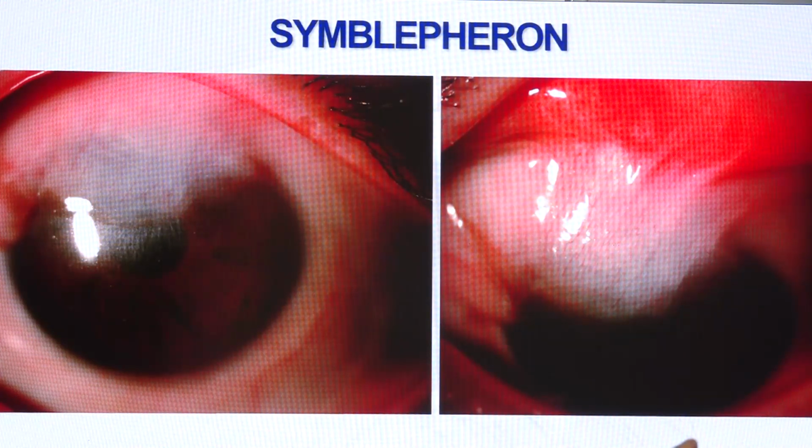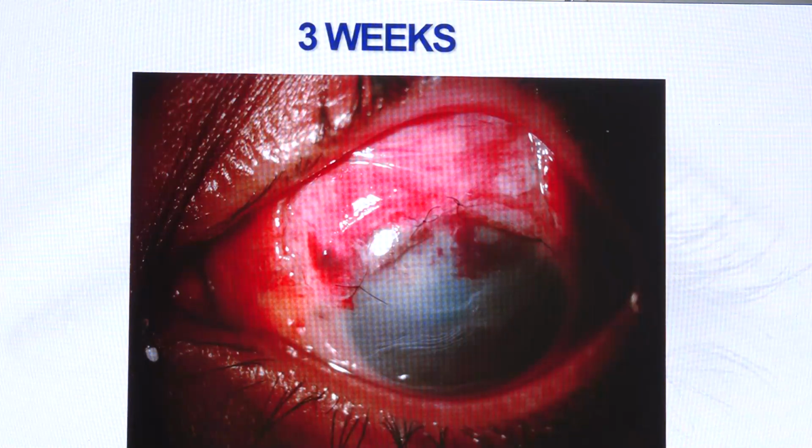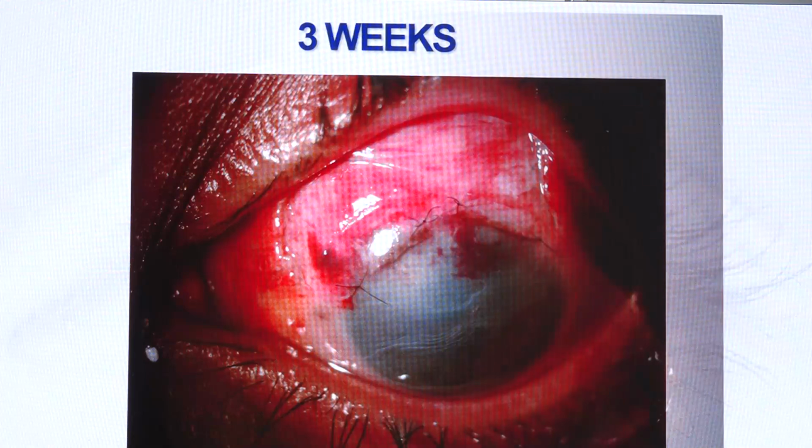So it is not that patients who have not got treatment will have a symblepharon and those who have got it would not. This can happen to patients who are doing well also. If they are lost to follow-up many times, or if you stop using the steroids, then chronically they might develop a symblepharon and pannus. So this is how the post-op looks for this patient.